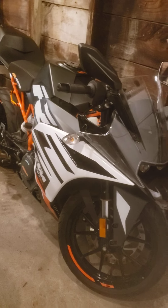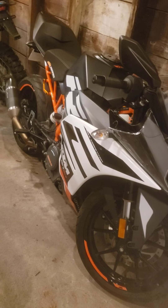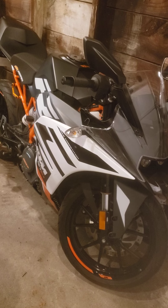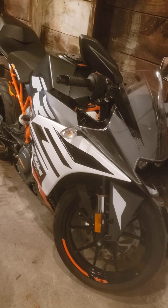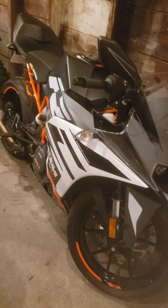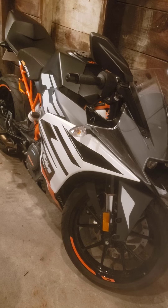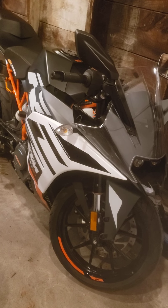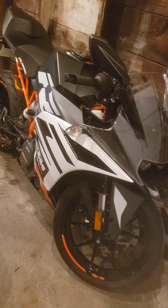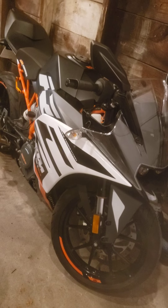I ride it around the neighborhood and practice my turning. I used to race motocross many years ago so I know how to ride, shift, all that stuff — but these are different animals. This bike is only a single-cylinder 383cc, whatever they call a 390, but you can literally just by gunning it lift the front wheel right off the ground. I'm not one of those guys — I just want something nice and fun to ride that I can use when gas prices hit $9, $10, $11, $12 a gallon instead of driving my BMW.